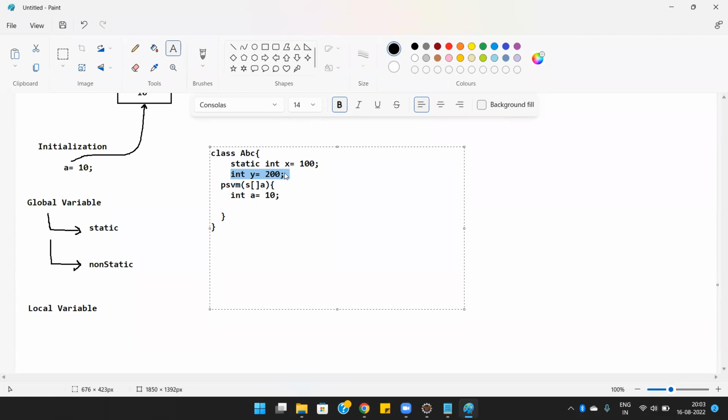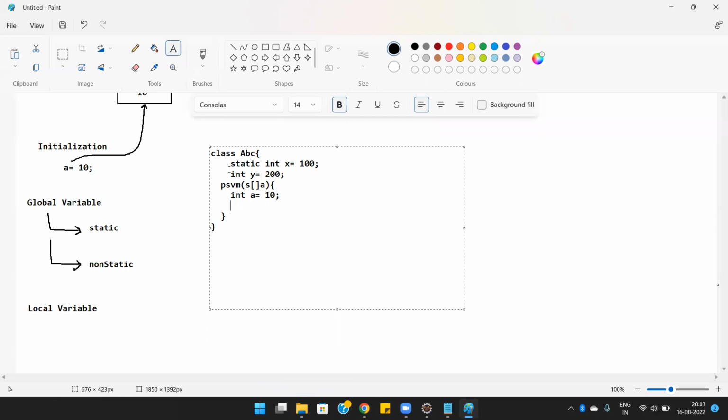Got it, right? The only difference is which place the declaration is happening. That defines whether it's a global or a local. Don't worry, you will understand this. I will make it clear for everyone step by step, so you don't need to worry. Next, we have declared and then initialized some value.